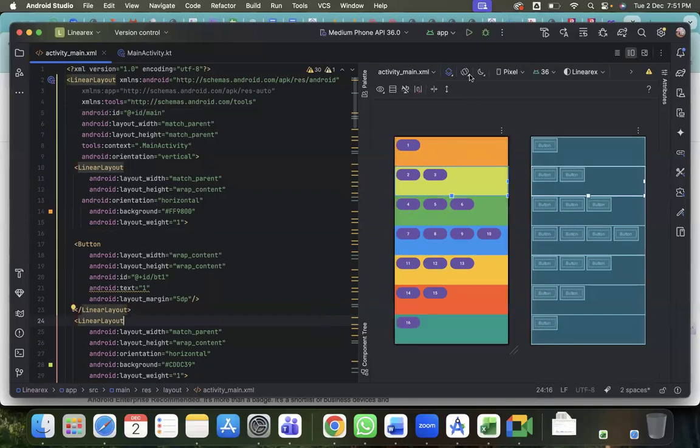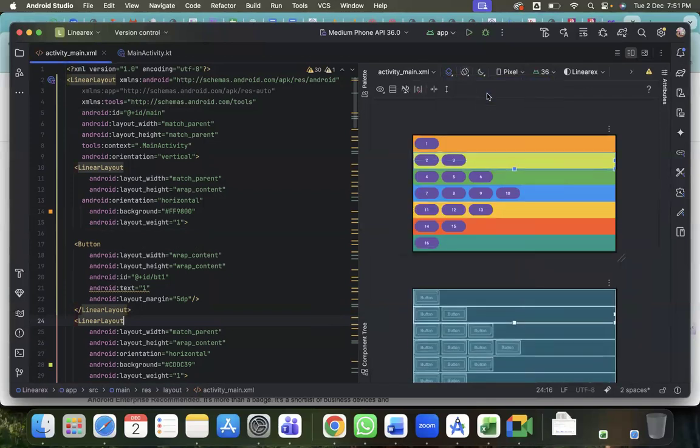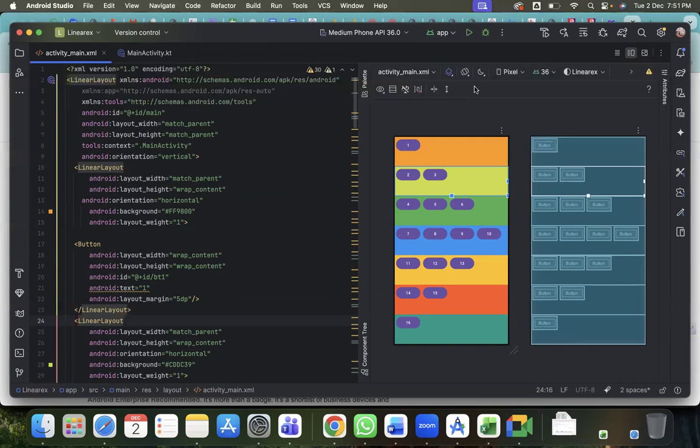Even if I change this orientation, like now this is the portrait, if I change to landscape also, it will be perfectly suitable. But in a relative layout, this is not possible. This kind of view is not possible in relative layout, but here it is possible. Now the first case I have selected as equal property.